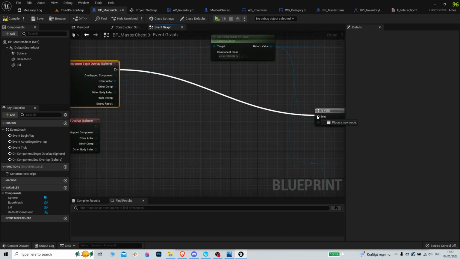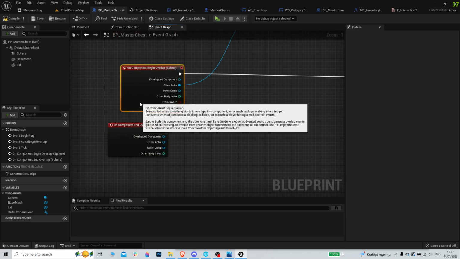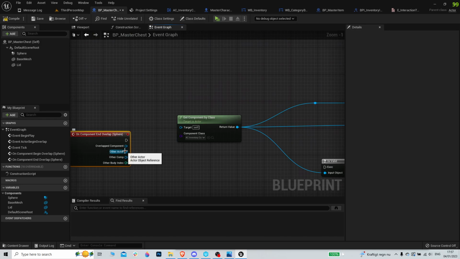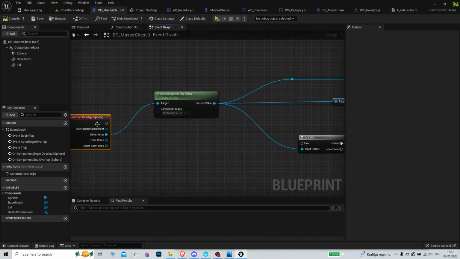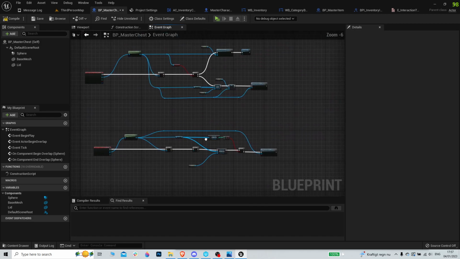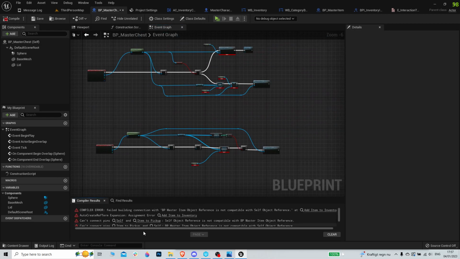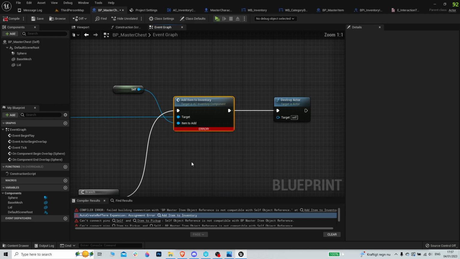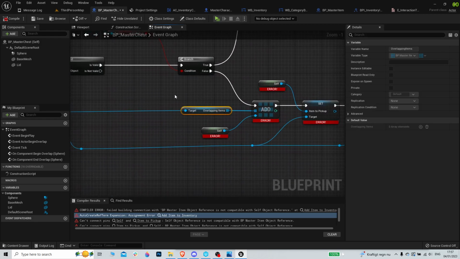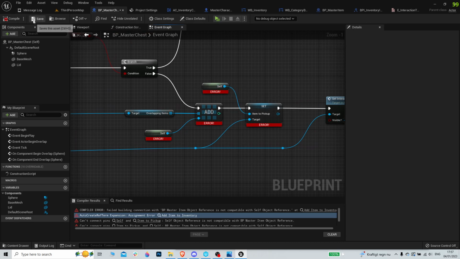If the other actor contains the inventory component, and we can't do this overlapping items.